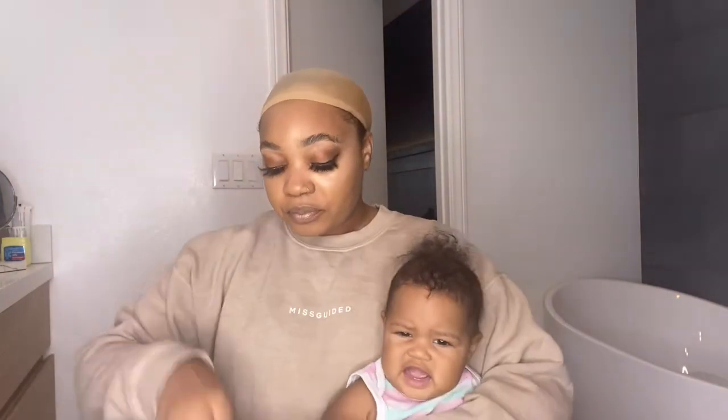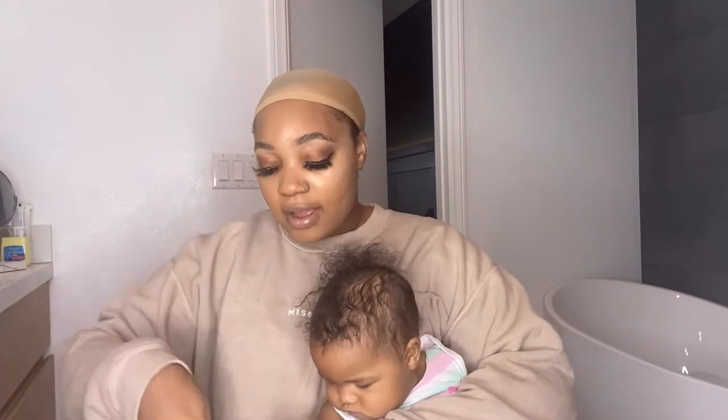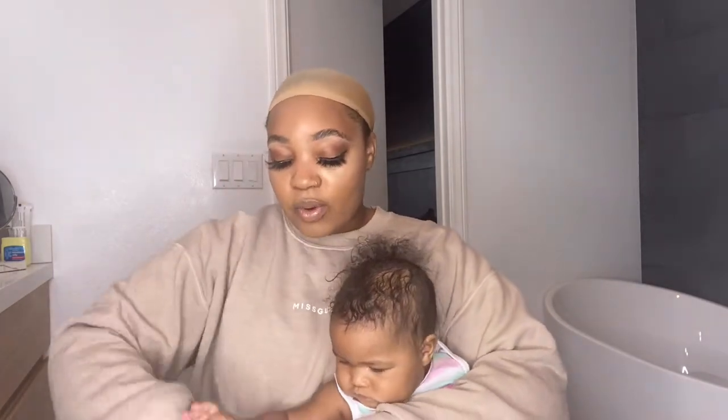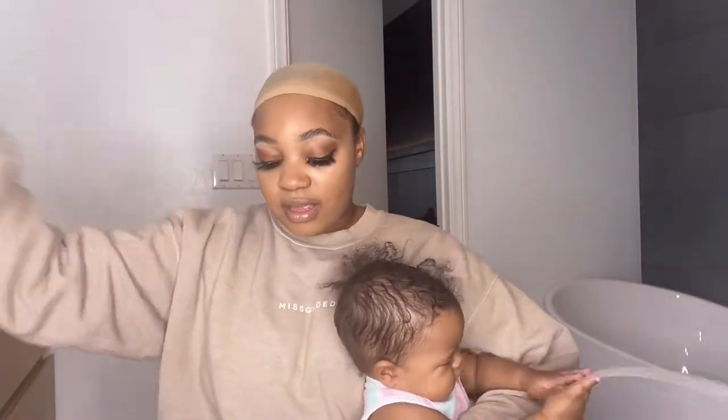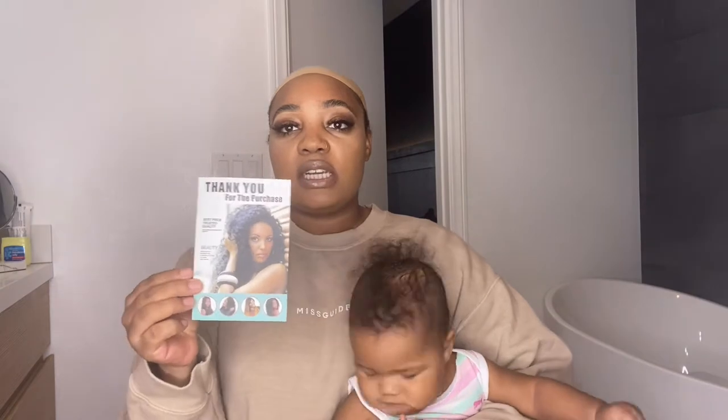This is the actual bag that it comes in — it comes in this case right here, that's really cute packaging. It has Jesse's Selection written on the back. Here's what you get: a wig cap in the same color I have on right now, and you get about three headbands to go around the black band. You also get a pair of eyelashes — they're like the wispy kind, actually kind of cute so I might wear these. Then you get a thank you card for your purchase, and they have a maintenance tag in the back with instructions on how to care for your hair, so you can refer to it and get all the information on how to maintain and keep the hair looking nice over time.